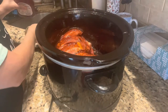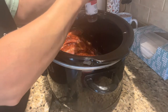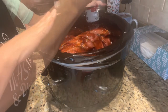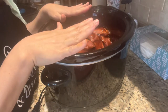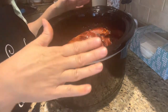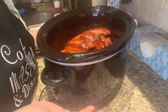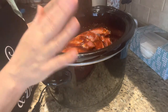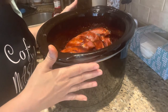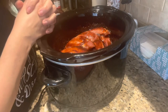Let's see how much more we can get out of here. All the ribs have been covered with the barbecue sauce. I'm going to go ahead and put this on low for six to seven hours. You can also do it on high for three to four hours if you're short on time. Since it's very early in the morning I have the whole day for these to cook, and that's my plan. I will show you what they look like when they're done — hopefully they will taste really moist and I'm looking forward to trying these.